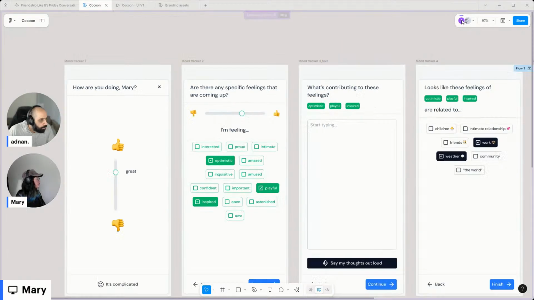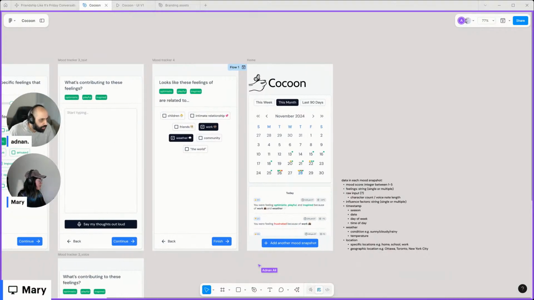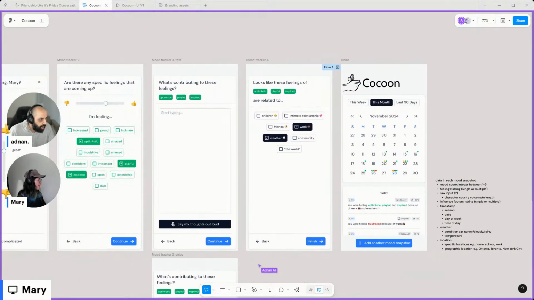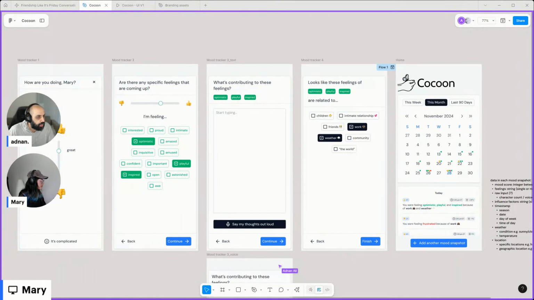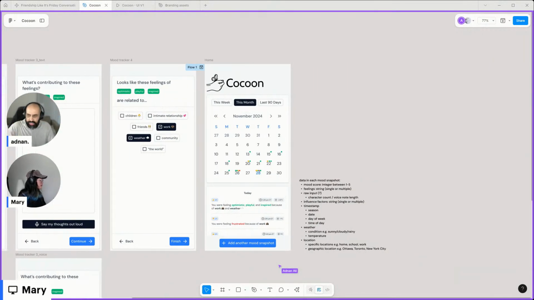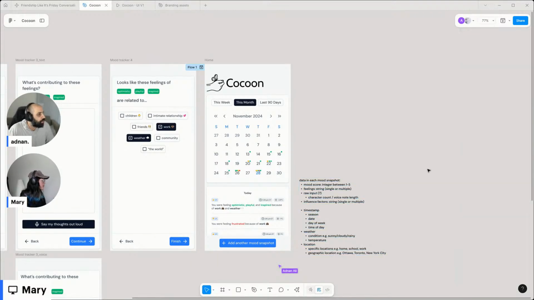And then let's see here. Data in the mood snapshot, because you have weather and location. So things that a user probably might have to share with the device or manually enter. But because I don't see a manual enter thing here, we're assuming that we'll get these by automation permission at some point. Okay, so something to think about.